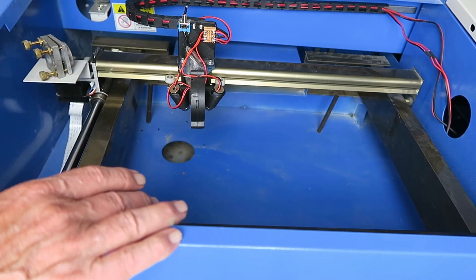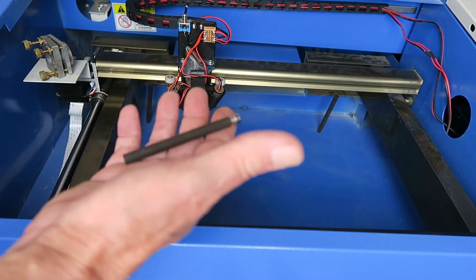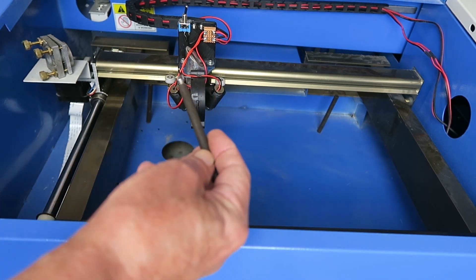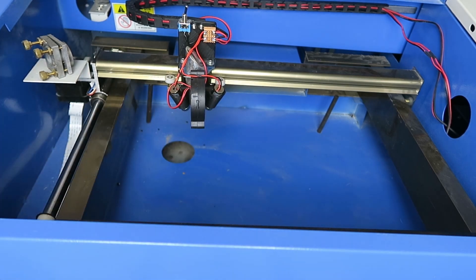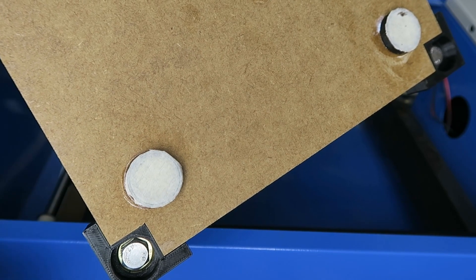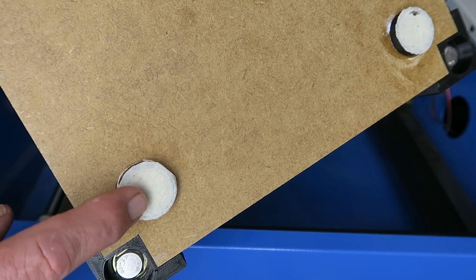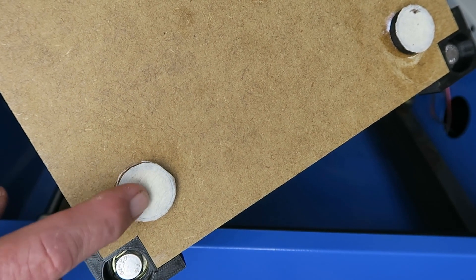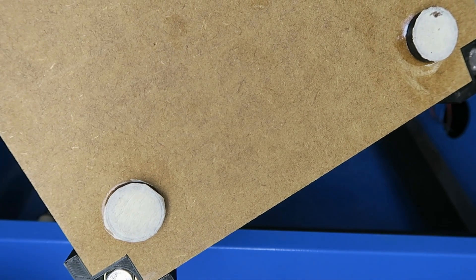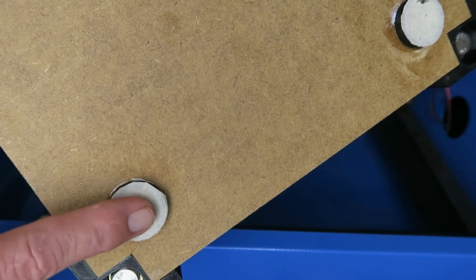Placing it into the K40 is quite straightforward. You will need to remove these spacers if they're installed — they support the original bed in the K40, which is totally useless, so they should be out anyway. One thing I did was to put some masking tape just over the magnets. The neodymium magnets are very brittle, so if you put this down hard there is a slight danger you might crack or chip them, but also the tape makes it easier to remove. I'll be using this on another laser as well, so getting it in and out will be made easier while it will still hold them in place.